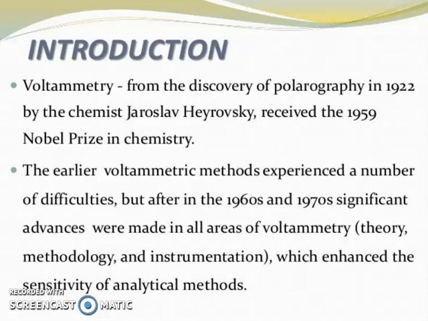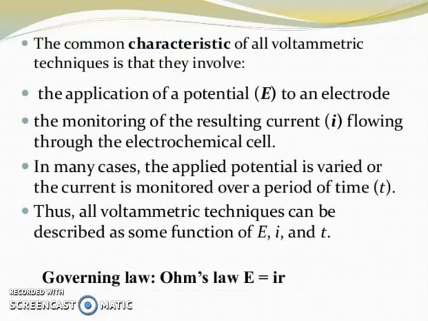You know friend, voltammetry developed from the discovery of polarography in 1922 by the chemist Jaroslav Heyrovsky, who received the 1959 Nobel Prize in Chemistry. The earlier voltammetric methods experienced a number of difficulties, but in the 1960s and 1970s, significant advances were made in all areas of voltammetry: theory, methodology, and instrumentation, which enhanced the sensitivity of analytical methods.